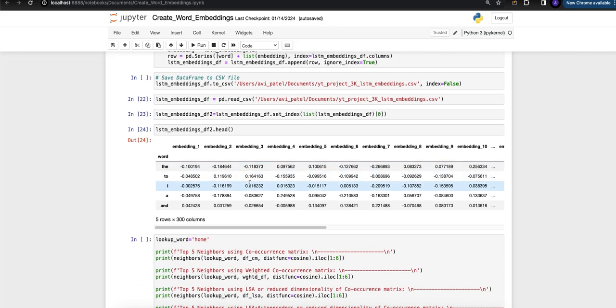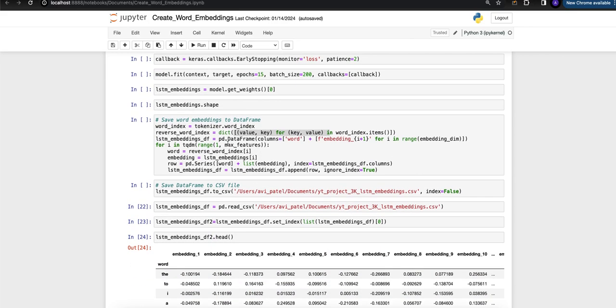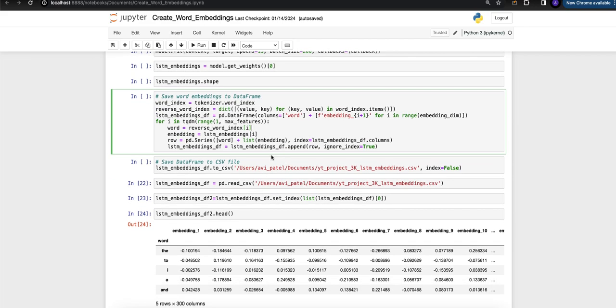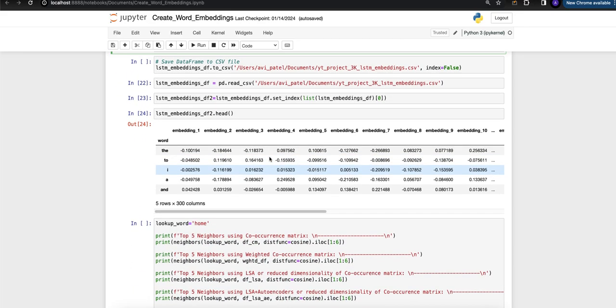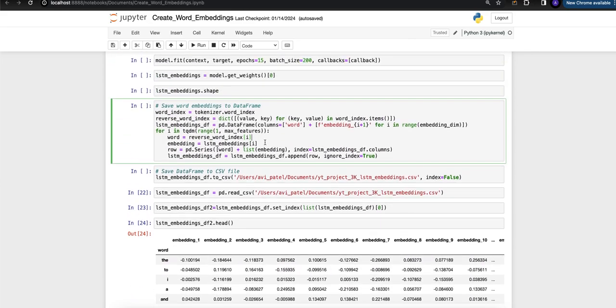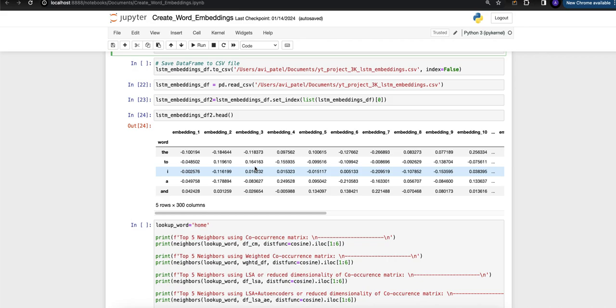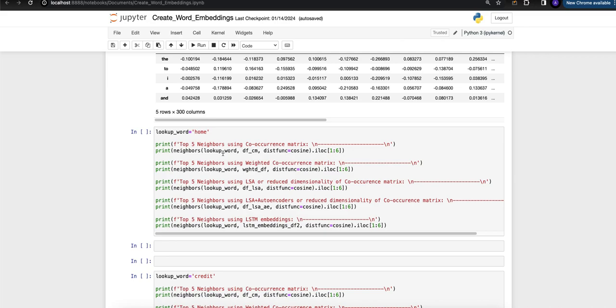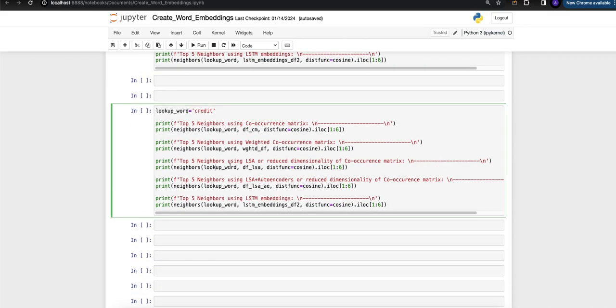Okay, and then one last thing I had done was I also built word embeddings using a neural net. In this case, I used a technique known as LSTM, long short-term memory model, a neural net model I built, and I basically created, for those 9,638 unique words, a 300 dimension vector using a neural net. And so basically that's what this is. And if we do this word embeddings here, we're going to compare all of them.